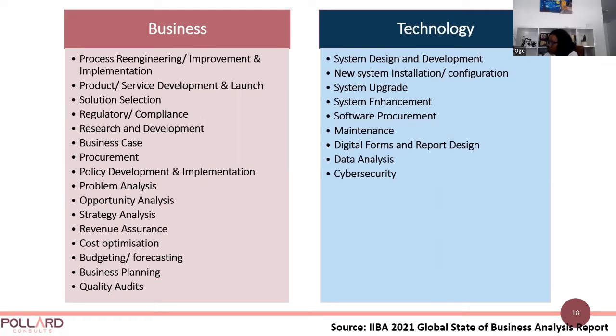And please, looking at my list, if you can suggest any business analysis work you've done so far, based on what you've heard me say or what you think. So for the financial analyst, when an organization wants to make an investment, they need to run some numbers and all of that. That is business analysis work. It could be policy development, opportunity analysis, revenue assurance. We are reviewing to make sure there are no leakages, blocking every revenue leakage. It could be an initiative that has to do with cost optimization, budgeting and forecasting, business planning.